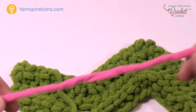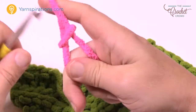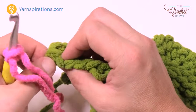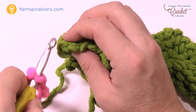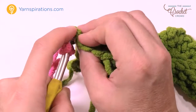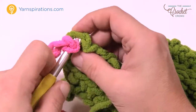So we're gonna begin the next row using another color. Start with the slip knot, that'll lock it and put it onto the hook, and coming into the very starting one. And we wanna maintain it. We wanna go into the back loop only when we go to join it as if it was gonna be the green.